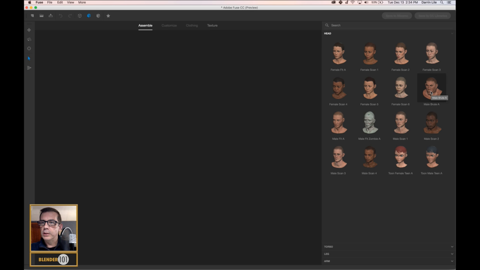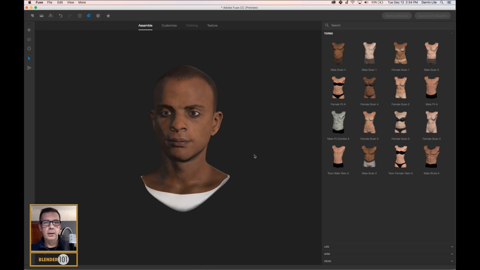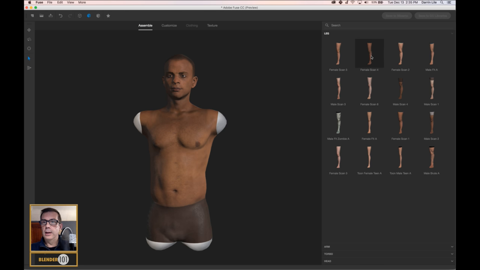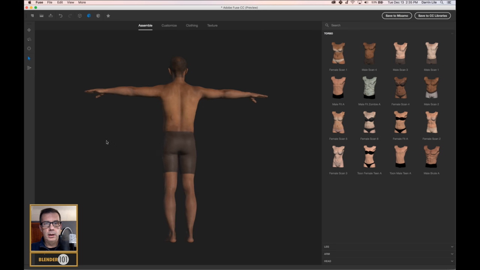I've used this brute guy. I've used this male scan guy. How about female? I need a guy. I think I need a guy. How about this guy here? Let's try this guy. So if I click on the head, it creates the head. And you got to admit, that looks pretty darn good. And then you do the torso here. So I'm going to choose this male scan for torso, and then male scan for legs. And you can add other ones, but I'm just going to go with this male scan for here and the arms. So there you go. Now you got a character.